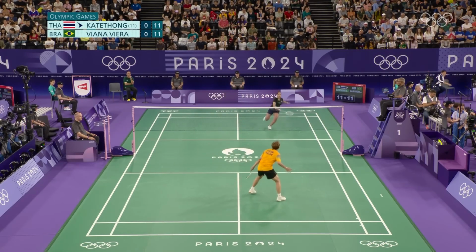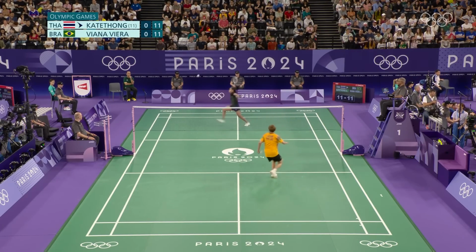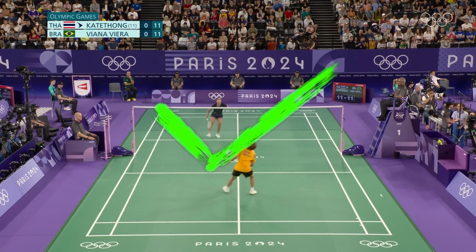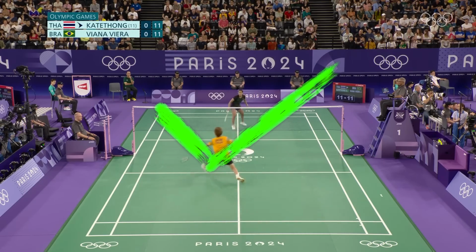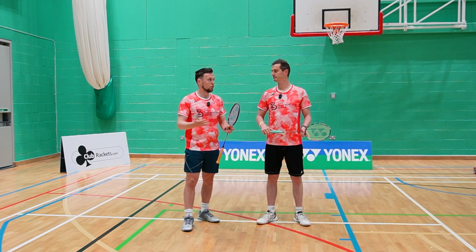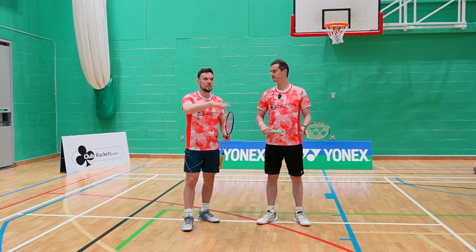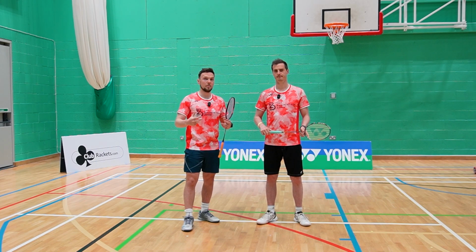The time we want to get back to the middle is basically when our opponent's about to hit the shuttle. Because what that means is we can recover nice and controlled, and then as soon as we hit that middle, we can split and drive off to that next place dependent on what shot our opponent hits. So we can keep this nice flow of our movement, which is going to make us nice and efficient around the court.